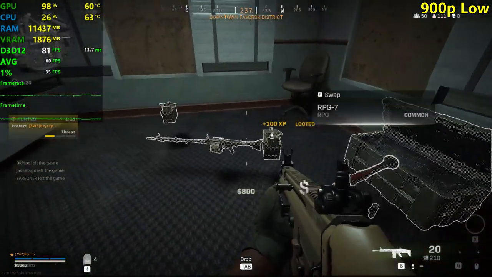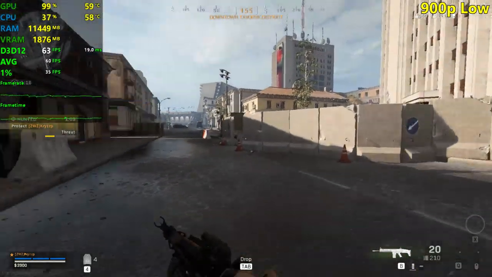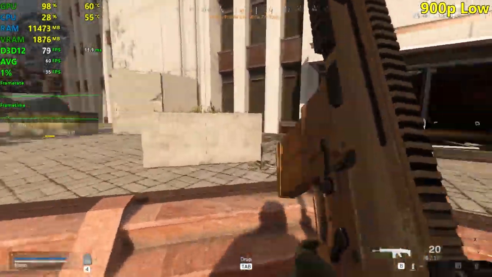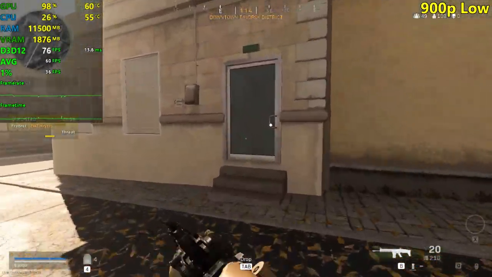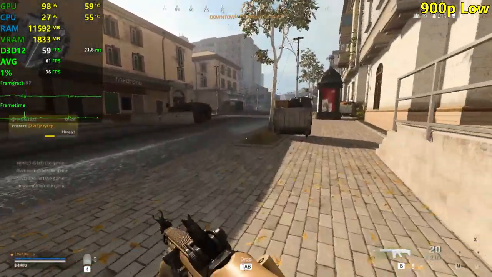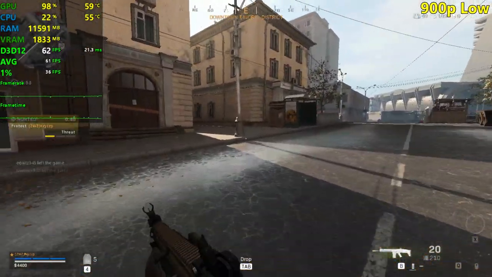Okay, so let's go, guys. Let's keep on moving here. We managed to hit the 60fps average right there, so it's not too bad. You know, the experience is definitely playable. You could have tons of fun playing at 900p with the GTX 960 here in Call of Duty Battle Royale, Warzone, whatever, and you aren't really at a huge disadvantage compared to, for example, someone that is playing at 60 plus FPS all of the time.